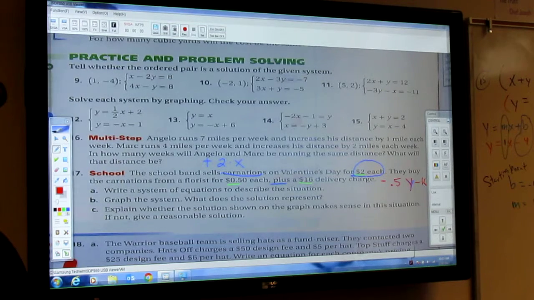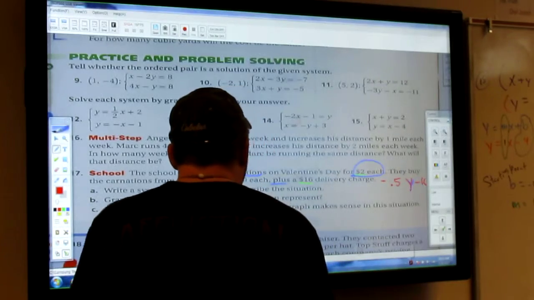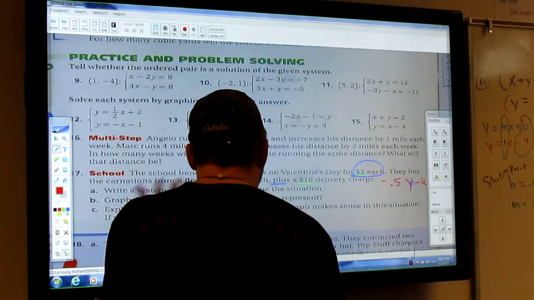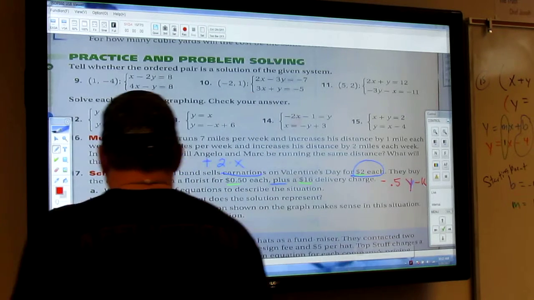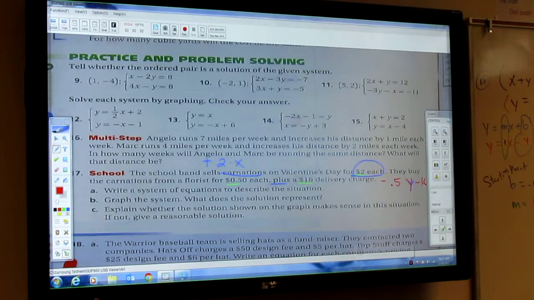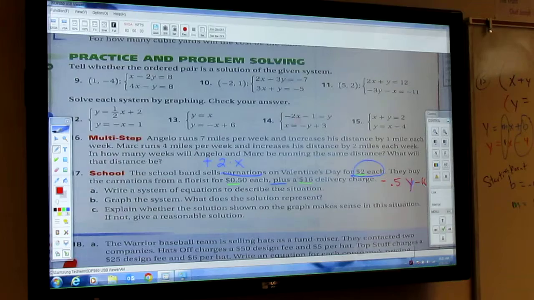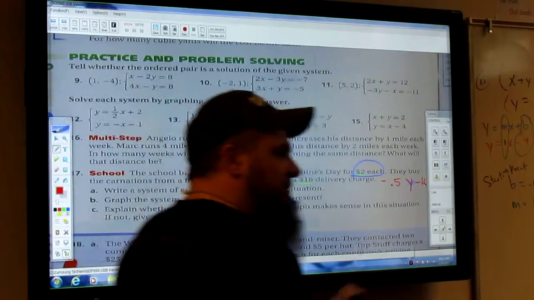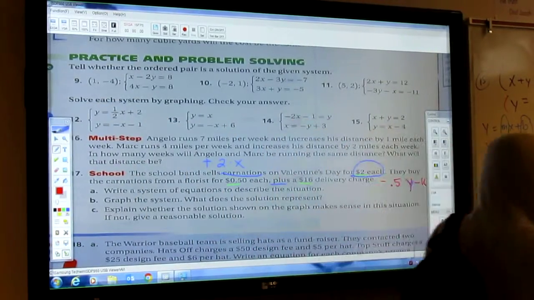Write a systems of equations to describe the situation. Well, I don't know. I don't remember how we're going to write a systems of equations. Did they say how many we were going to buy? No. So I can do a couple of things. I can say that it's 2x. 2x, minus 0.5y minus 16 should equal, like, how much I make. My profit. We'll finish this up. That's a weird question. Keep trying.